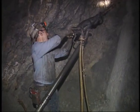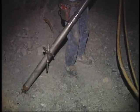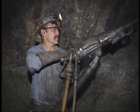Well, Larry Evans, if you've seen him drill, he gets his machine, his leg way back. And it pushes the machine in. It also has a little uplift, but it mainly pushes. So he's just standing there, relaxed.